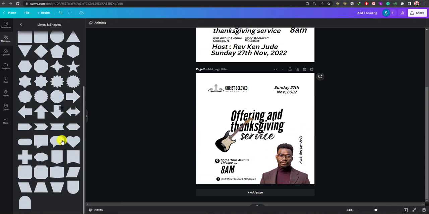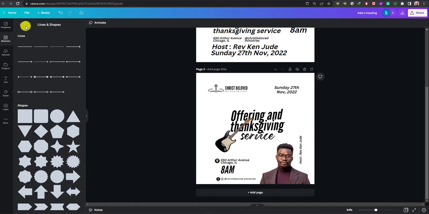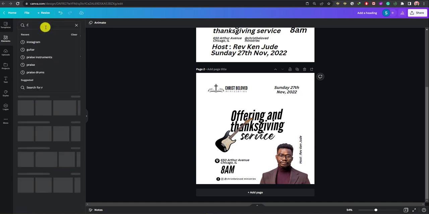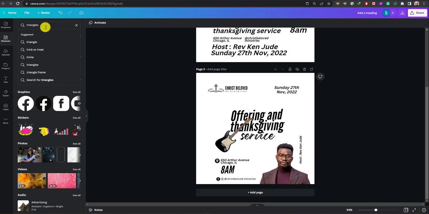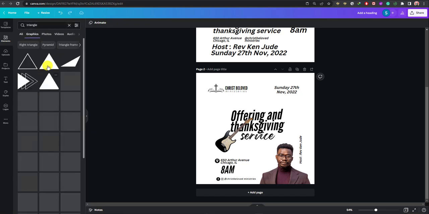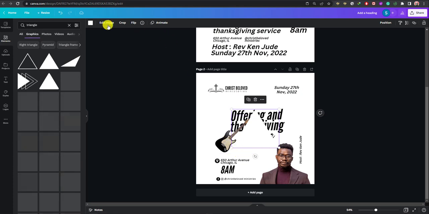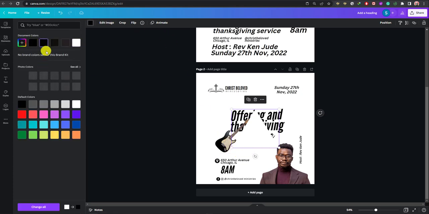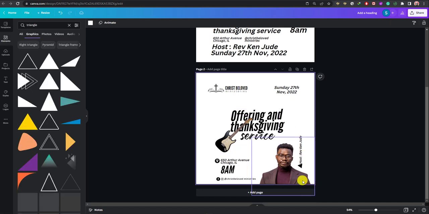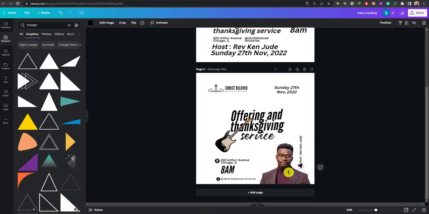So let's see. So what I need to just do, right, if that shape can be used, I'll just go to and type in triangles. So I select this triangle, right, and of course I could change the color to black, right. So yeah, what I need to do is click on this and then of course rotate it. The idea is for the arrow to point to the pastor, right, and of course then this I could, so I'm thinking I bring this here, and of course I bring the location, the time before the location, right. I think that's kind of more ideal.